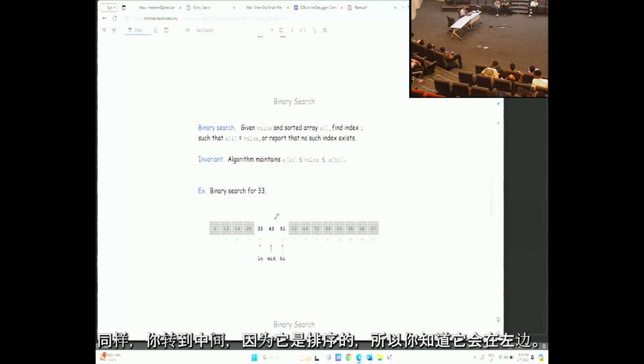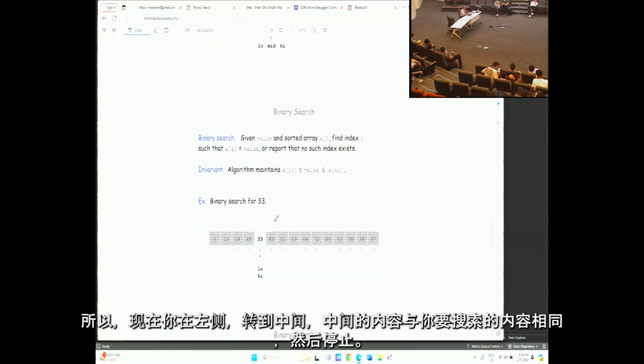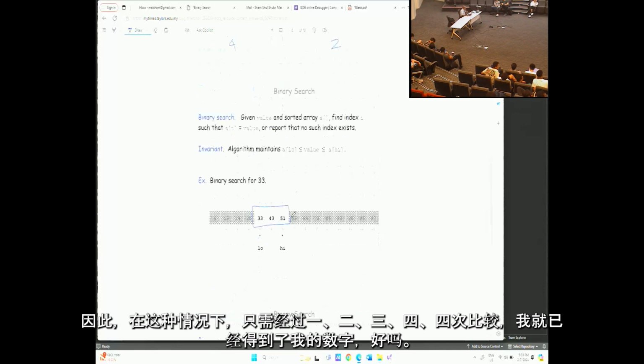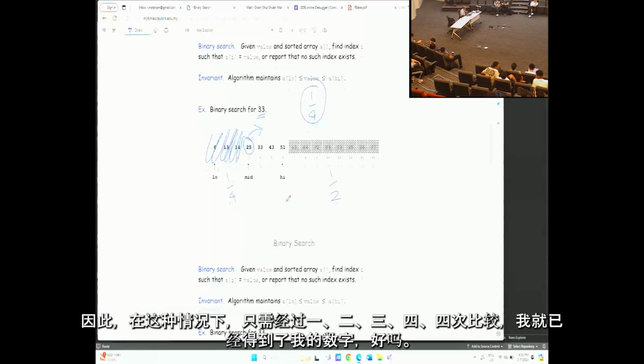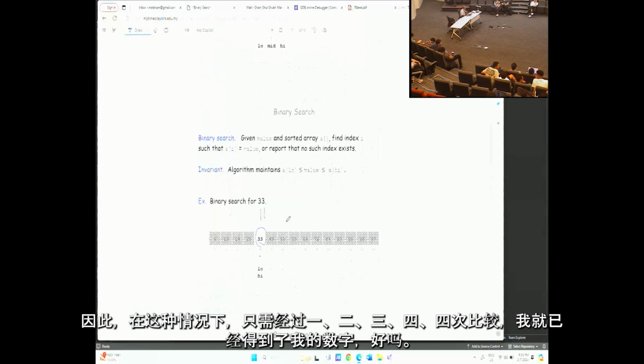And because it is sorted, you know that it will be on the left side. So now you're on the left side, you go to the middle, and if that middle is the same as whatever you're searching for, then you stop. So in this case, only after 1, 2, 3, 4 comparisons, I already get my number.